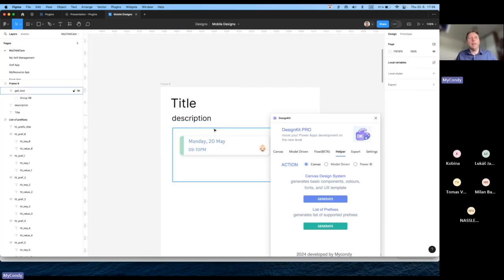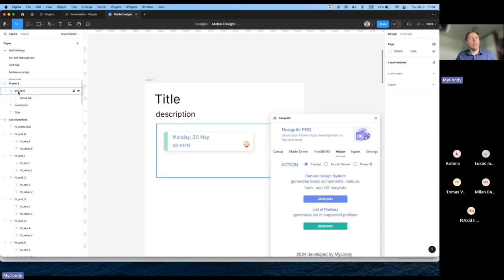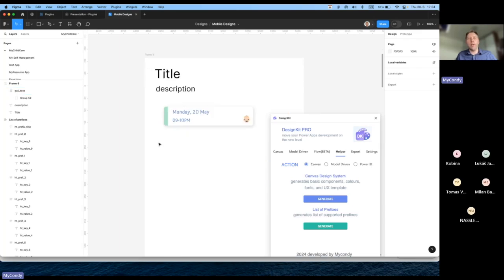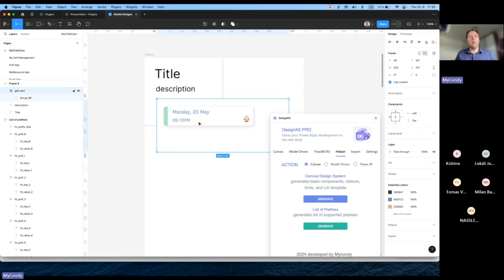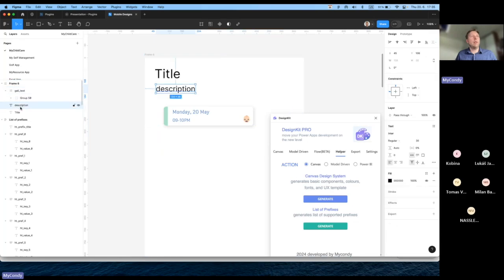After that, the plugin will recognize if you use the prefixes, then after the exporting the design kit just goes through every object, and if the object has the prefix, it will be exported to the YAML file. So it means that I have already a gallery, but the rest do not have any prefix.